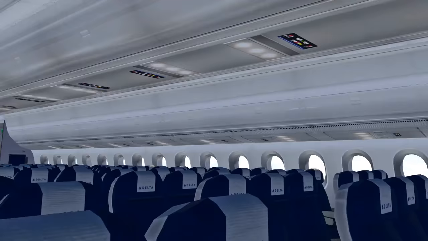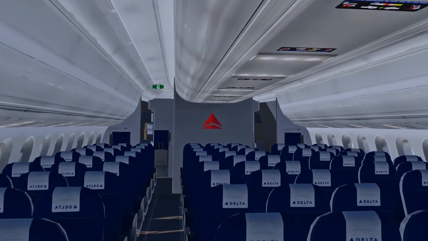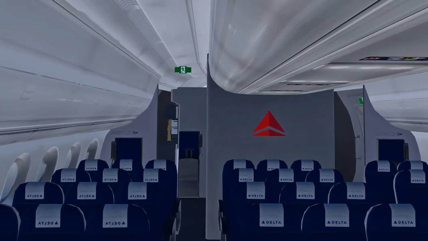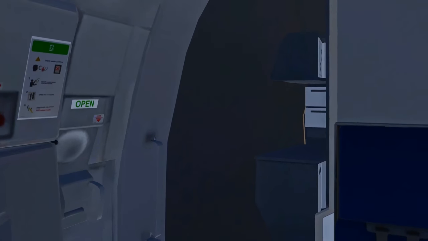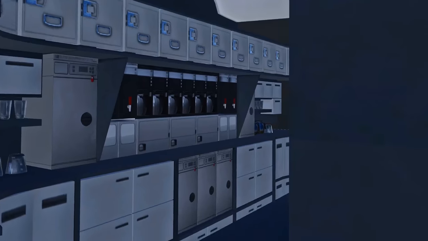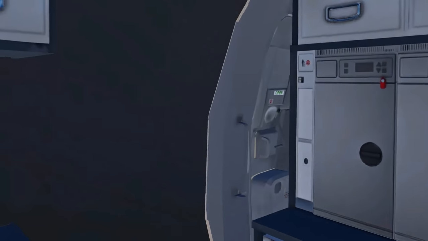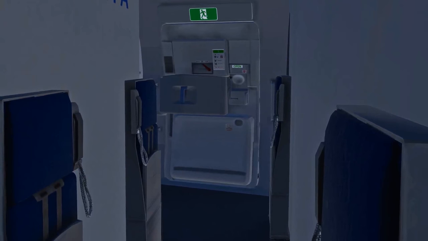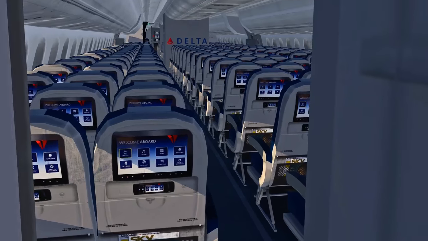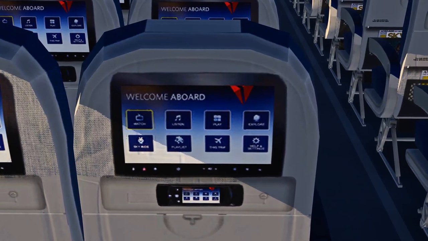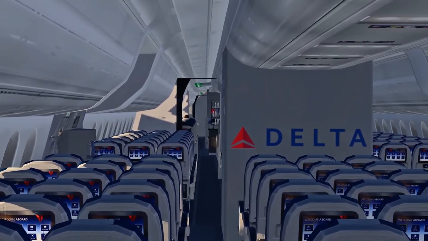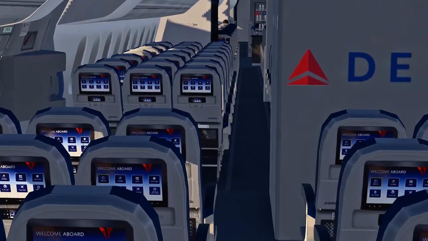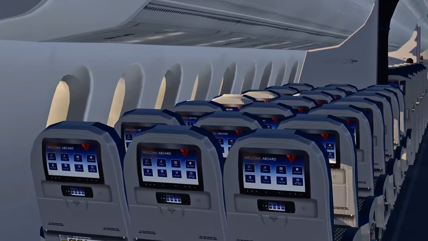Let's take a view inside this A350. What does it give? So this Delta Airlines livery, it's so detailed. The logos are inside the plane also. I love that thing. Wow. Actually, I'm seeing this for the very first time with you guys, so this is also new for me. It's great. It's a short flight, so I just need a short moment to see a video, perhaps. Wow, it's so great, so beautiful.